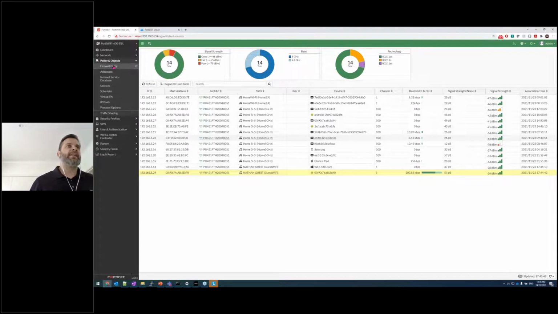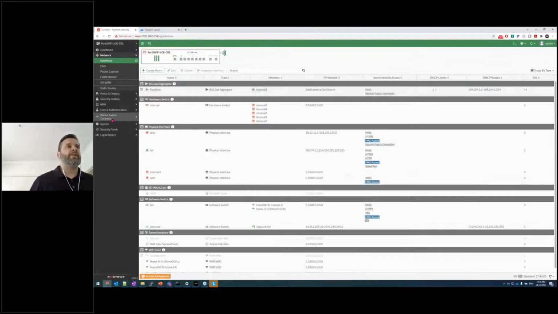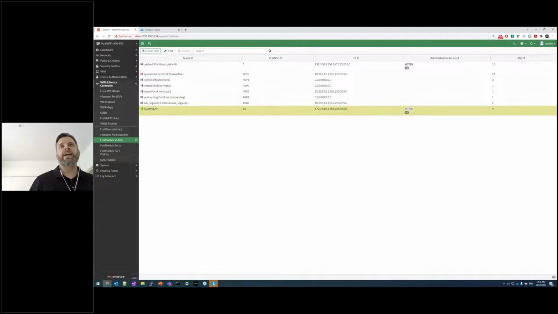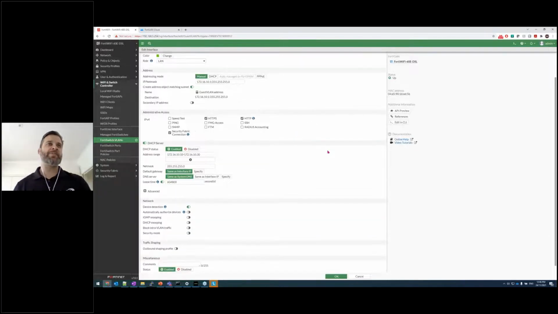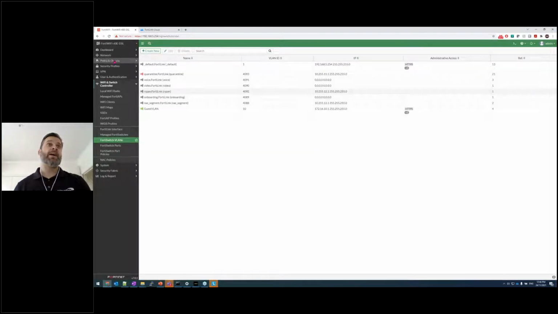Let me check that quickly. Interfaces, actually no, it'll be under VLAN. See, how good are live demos? What have I misconfigured? I'm conscious of the time here as well, so I don't want to harp on trying to troubleshoot that. But again, we had the right gateway. I've misconfigured something somewhere. We have connectivity though, so that's a winner.